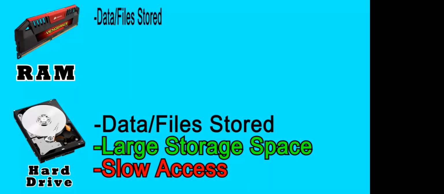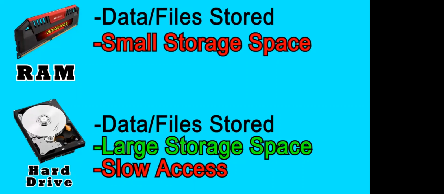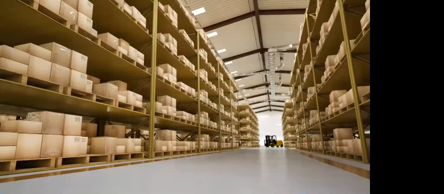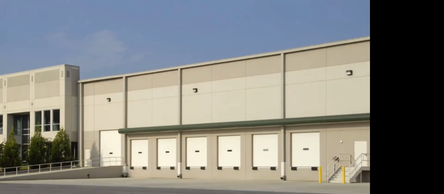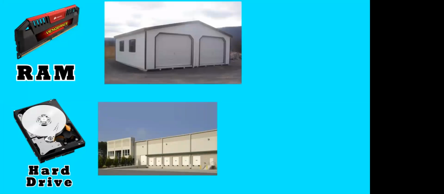RAM is another form of storage. It stores the exact same kind of data as your hard drive, but RAM sacrifices storage space for nearly instant accessibility. Unlike your hard drive, which sends all of its data through a tiny little thin wire, your RAM is arranged in these long, thin sticks that insert into your motherboard. Think about a storage unit. If you have a massive warehouse with only a thin doorway, it's going to be difficult to get in, find what you need, and get out if it's spread all over the place. But if you have a long, wide storage shed with a big, massive garage composing an entire side of it, you won't be able to store as much, but things are significantly easier to get to.